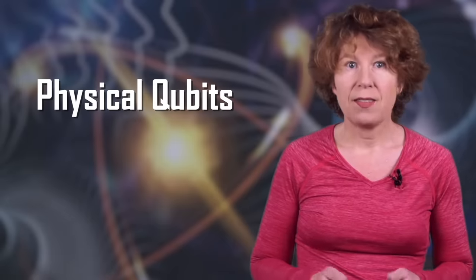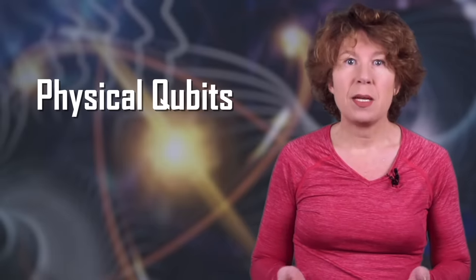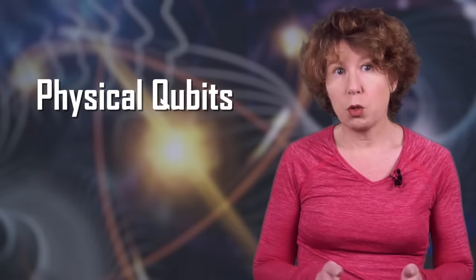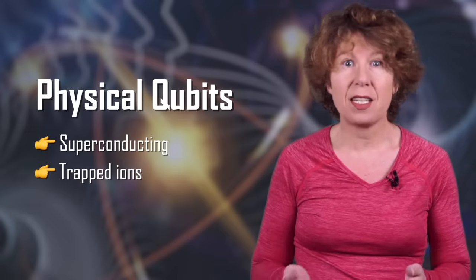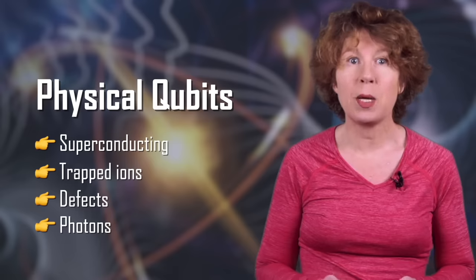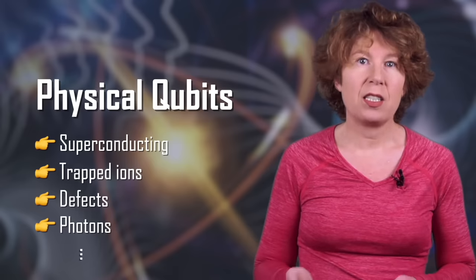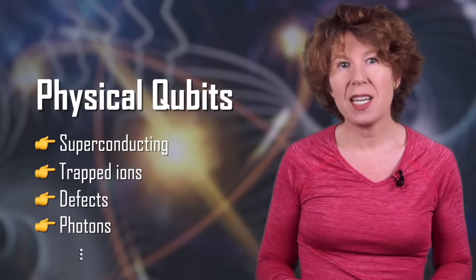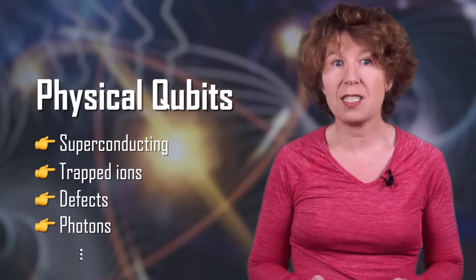Okay, so now let's briefly look at what the hardware can do. In my previous videos, when I've talked about qubits, I've always exclusively referred to physical qubits. That's the ones you have in the computer. There are many different ways to make qubits. There are small superconducting circuits and trapped ions and defects in crystals and photons in a medium and so on.